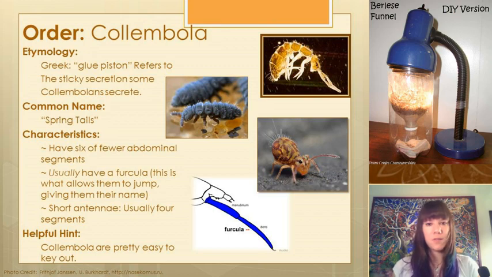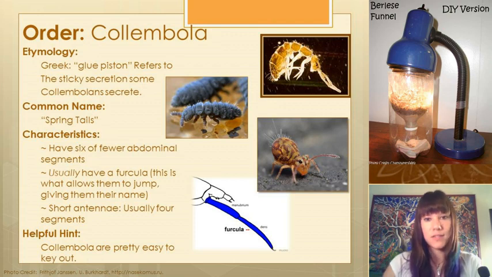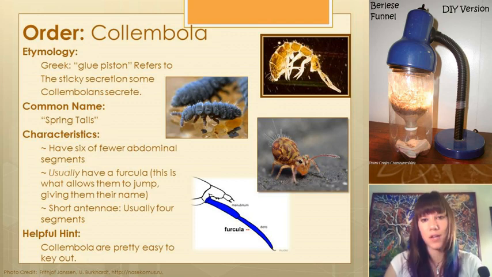And then you could take leaf litter from different habitats and see what kinds of organisms, or the diversity of the organisms, or the size of the organisms that you find in each one. It's a fun, cool classroom thing that you can do that integrates insects. Well, kind of, because they're hexapods.